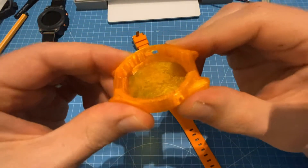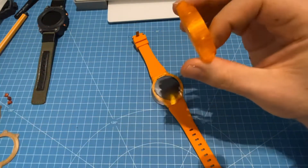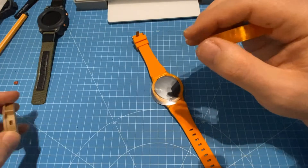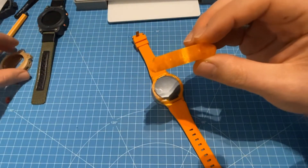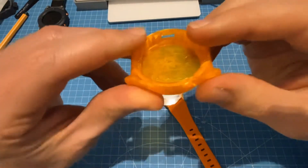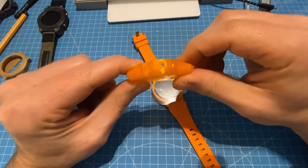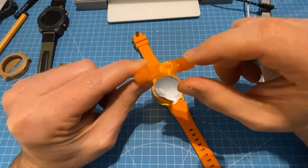The idea is that to get it more water resistant we have to avoid all those seams here on the side and any holes where the buttons go through. Getting tolerances tight enough that there's no water seeping through is impossible with FDM 3D printing. So the idea is to print everything in one piece, just with one tiny hole here on this side for the USB port, but I think we can plug this with some kind of silicone stopper to a certain degree.